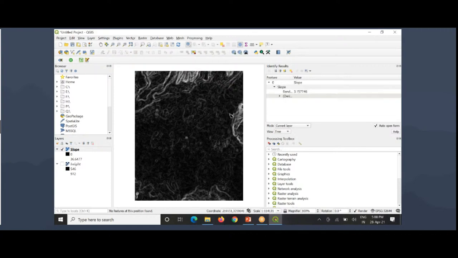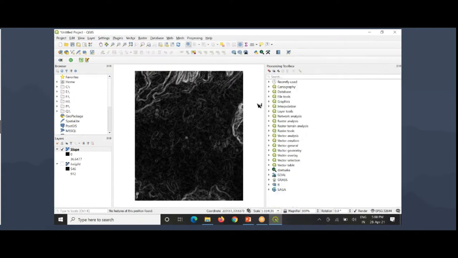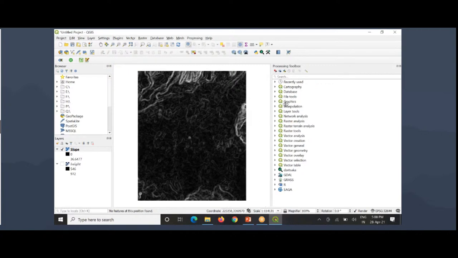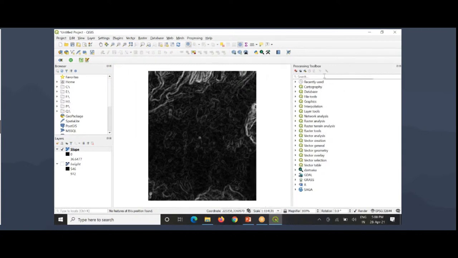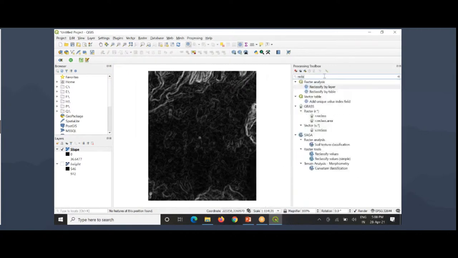And now we have to select the pixels which are having slope less than 10 degrees. So for that, there is a tool named reclassify by table.